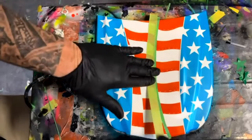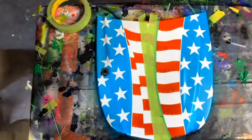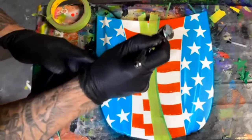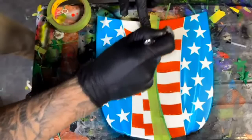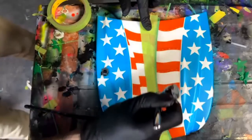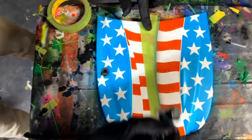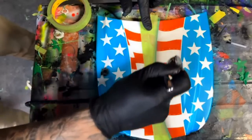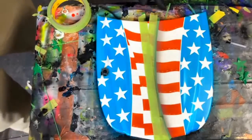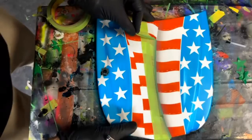Just a little bit of masking tape there to keep overspray off of that edge. And what I'm going to do is follow this tape line. You can see how much it takes to really fade that down. And I think we got that good enough. Let's just take a peek here. Oh yeah, that looks really good.